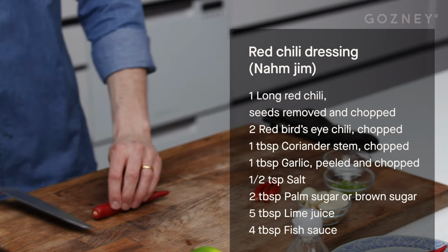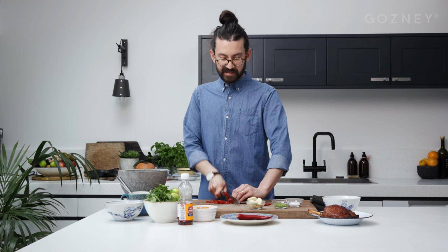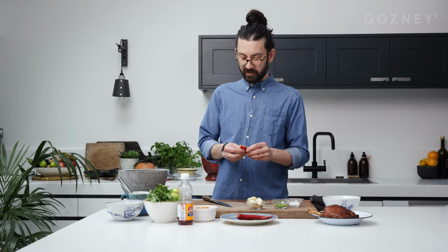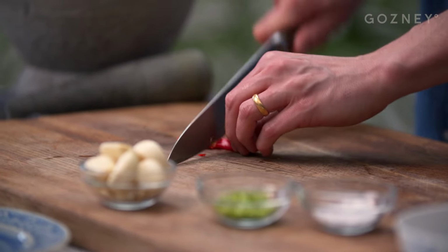For the long one, I'm just going to take the seeds out. That will make it a little bit less spicy. So you get some heat from this red chili, but mostly it's for the flavor and the color. It's these bad boys that are going to be spicy. You can miss them out if you want, but I advise you to put them in for the real authentic flavor. I'm going to go for 2.